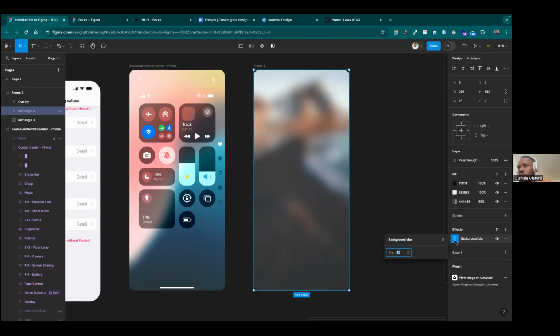Okay, so this is the value. So background blur, they added background blur 40, and this one too. Right? Then why is this working and this is not working?